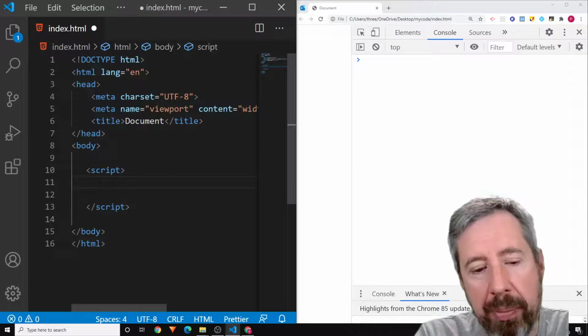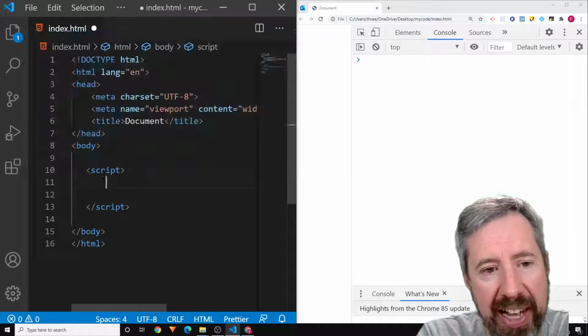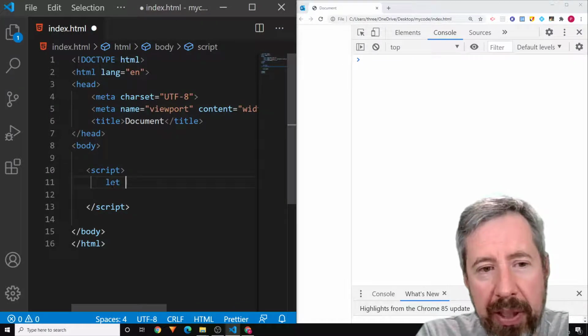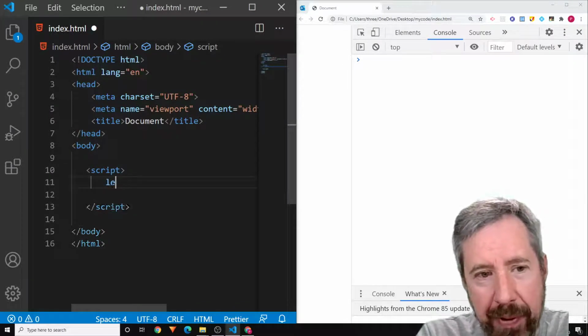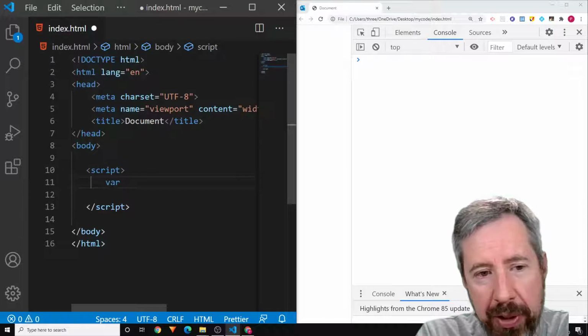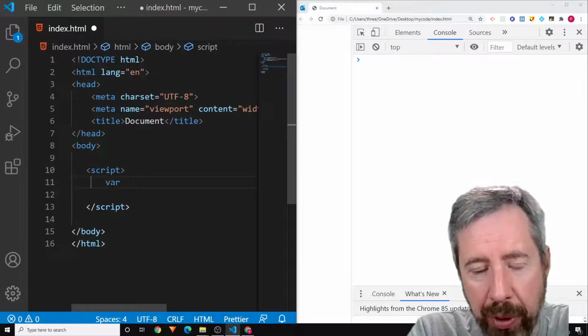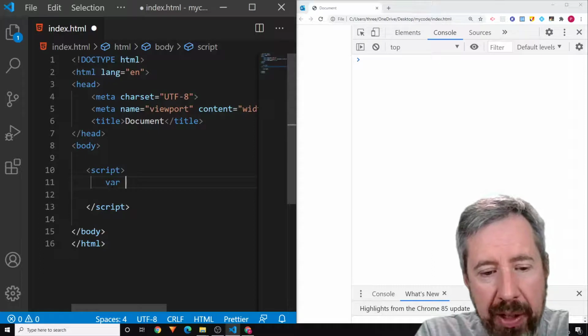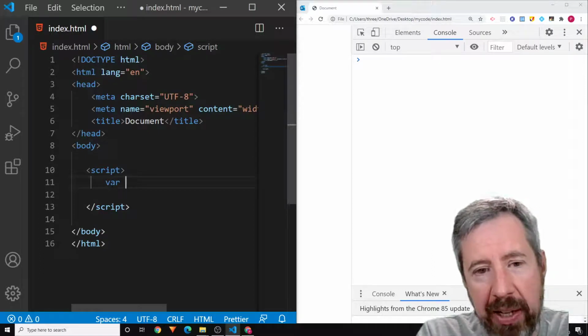We can make a variable using the word let. Now if you're following along on JSBin, that won't work necessarily. You'll need var. So I'll use var in this example, but var and let are very similar. They allow you to declare a variable.